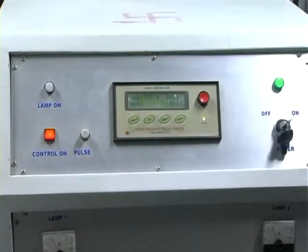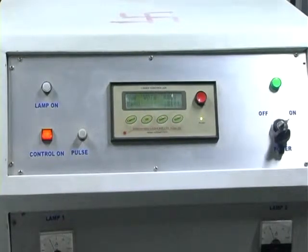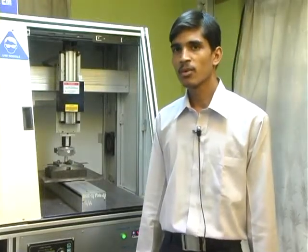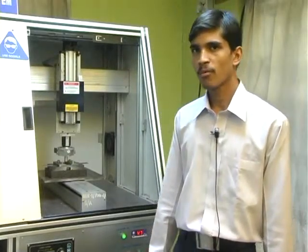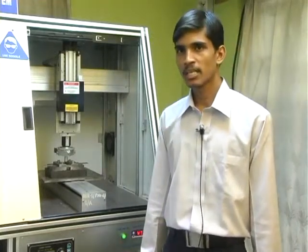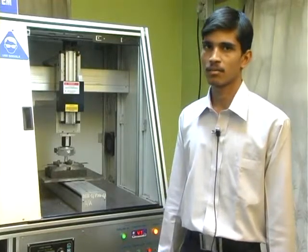This controller also allows the operator to control the lasing action, that is, to start and stop the machine. Selection of the operating parameters depends upon the workpiece material properties and the mode of operation of the system. Workpiece material properties include reflectivity, thermal conductivity and thickness of the material.